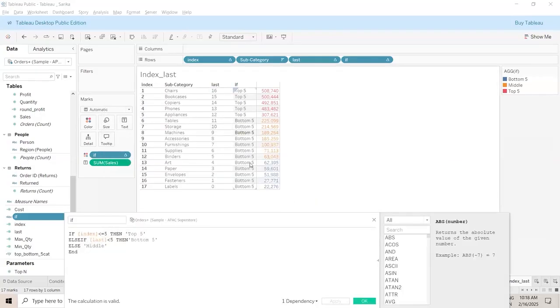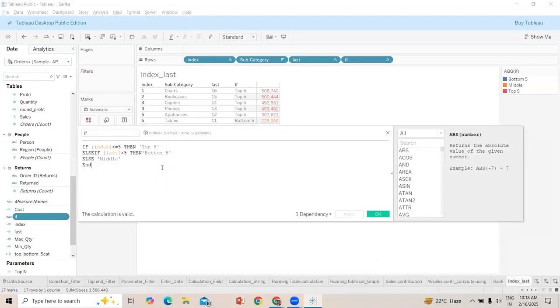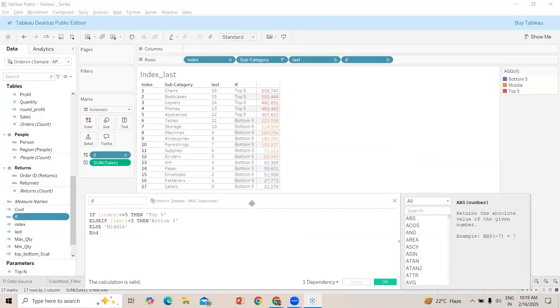But why is it showing bottom five only for all of these? It should show middle and then bottom five, right? Show your condition once again. The coloring is showing different, but in words it is only showing bottom five for all the last ones. One second, let me see.